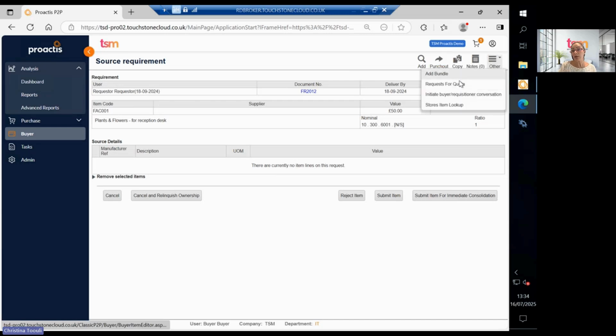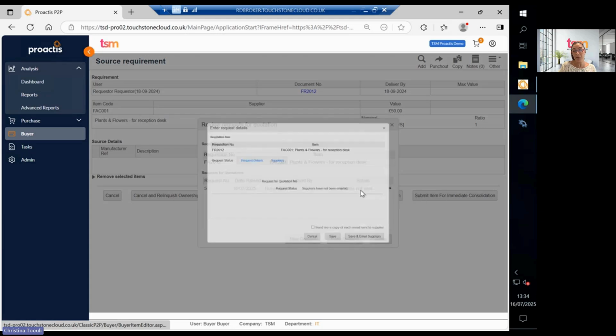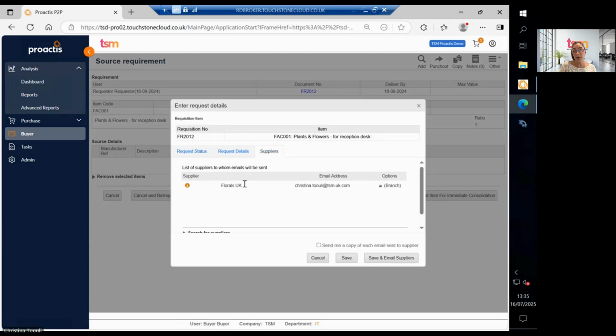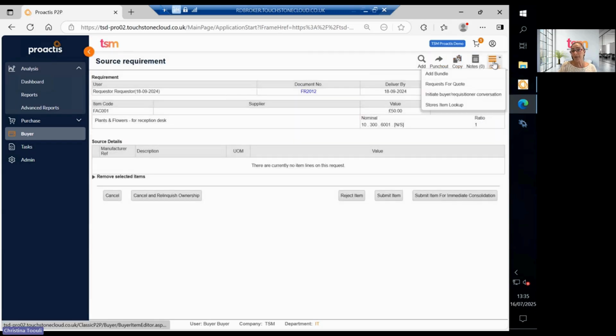If they wanted to, they can request quotes inside the system, so they can go off and request a quote from various suppliers. If they wanted to send out the quote request to different suppliers with some text, they can do so. They have the ability to copy the request.